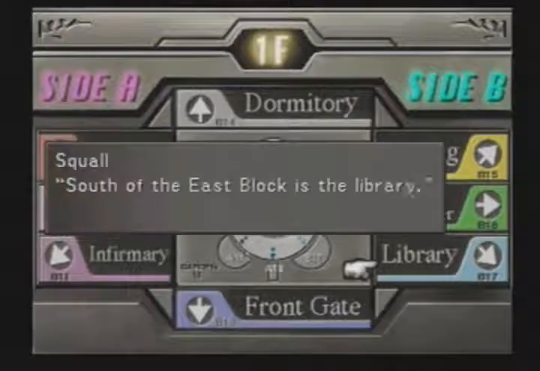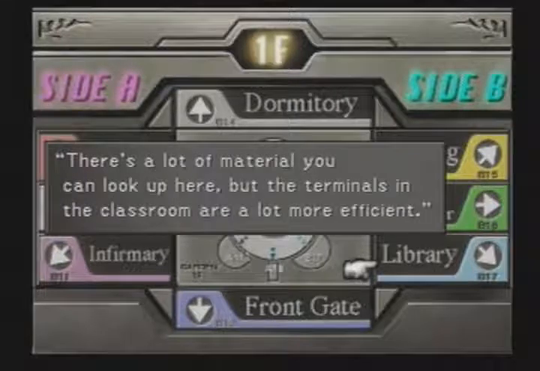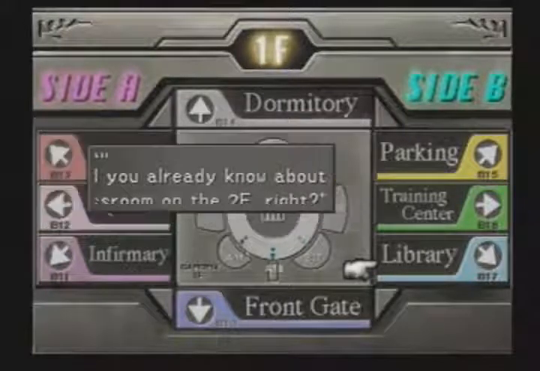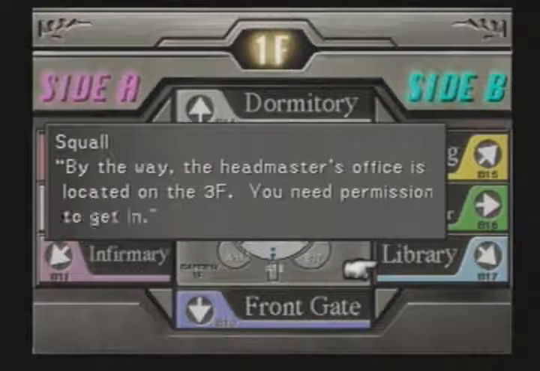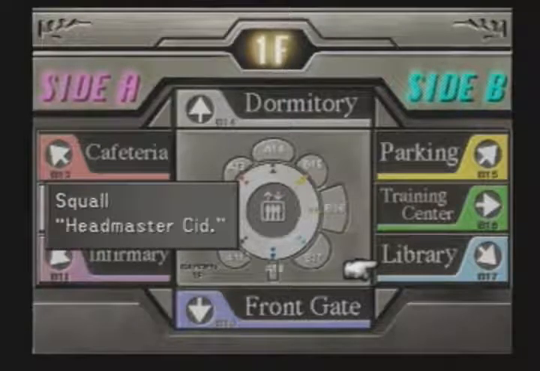Okay. So for the east block, it's the library. There's a lot of materials you can look up. The terminal and the classroom are a lot more efficient. I already know about the cards on the second floor, right? Yep, I remember that one. By the way, the headmaster's office is located on the 3rd floor. You need permission to get in. Another question. What's the headmaster's name?